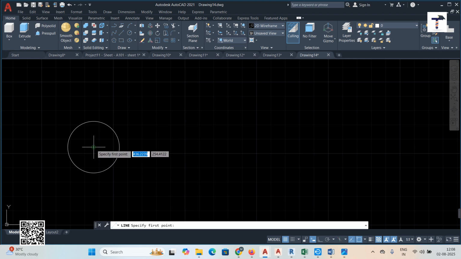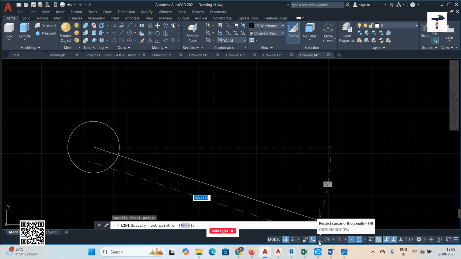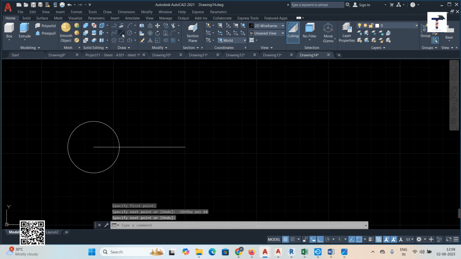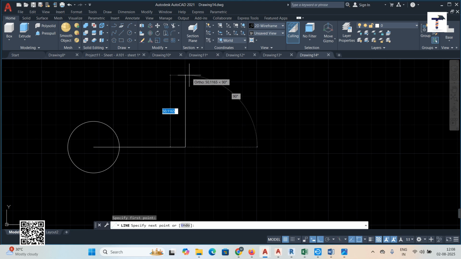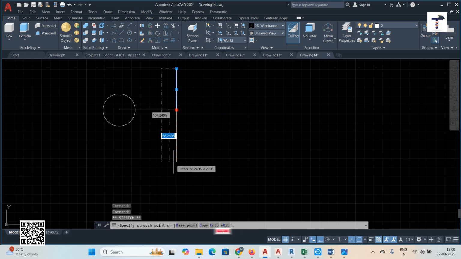Then draw a line with distance on, then on the ortho mode, and this distance is 64 and this portion distance is 46. Then this line is extended bottom up to 46.